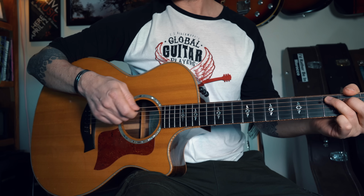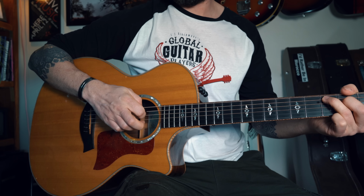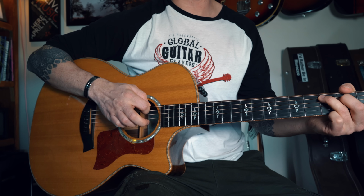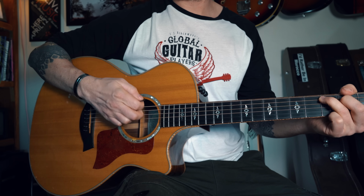So let me give you the two back to back. Okay, so the soft nylon one first. Well, it's more intermediate than soft, but the softer the better, I'd say, for beginners. And the hard one.